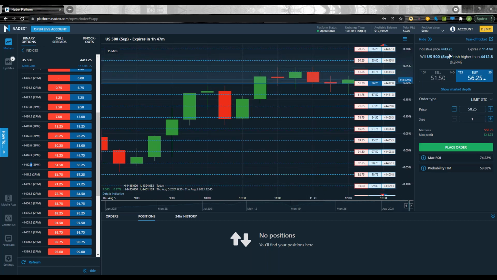Going on here into the deal ticket, starting at the top left of the deal ticket, we have the indicative price. This is going to be the price of the underlying market after it has gone through our settlement calculation. So everything you're seeing on the chart and all indicative prices on the platform itself are the price not only of the underlying futures, but of the underlying futures going through that settlement process every second.